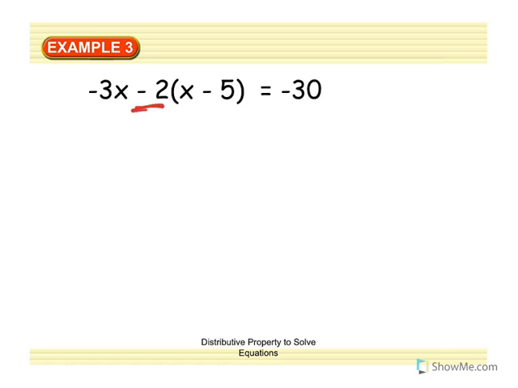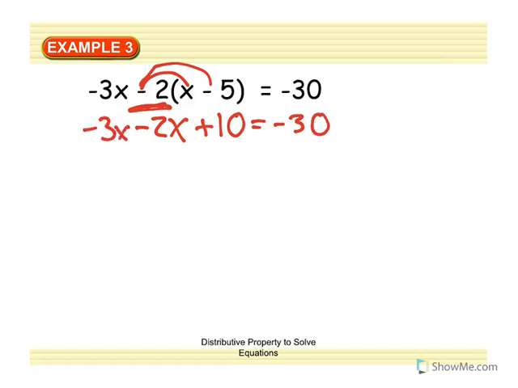And specifically, guys, all these things that I talk about so much in the videos and in person, it's because they come back. I wouldn't go crazy about something if we saw it once and then if we forgot about it, maybe it's not a huge deal. We're going to see this a lot. We need to make sure we're distributing -2 and not 2. So when I distribute -2 to x, I get -2x. When I distribute -2 to -5, I get +10. Everything else comes down exactly as is.